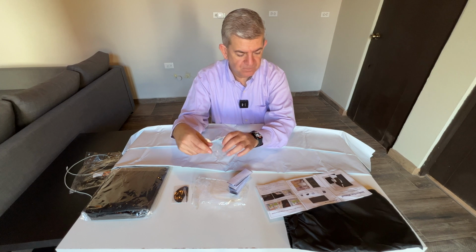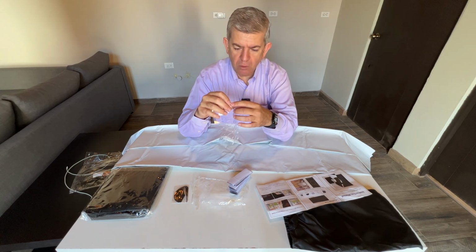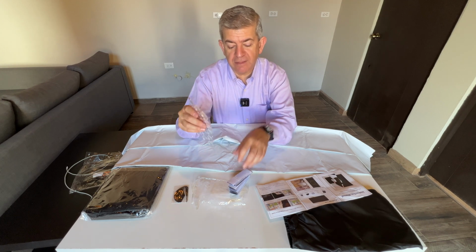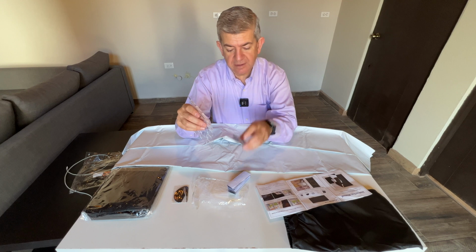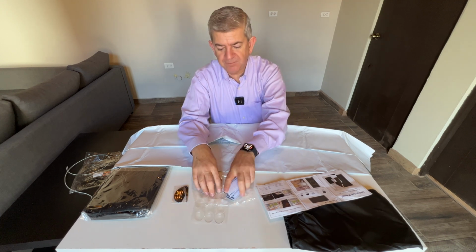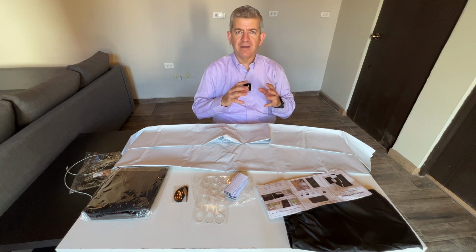And you get also these glue circles if you want to install it without being able to get them off and on, like with the Velcro, okay? So we're gonna test it in our window and let you know how it looks.